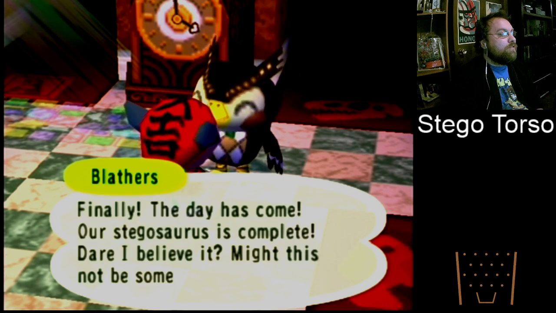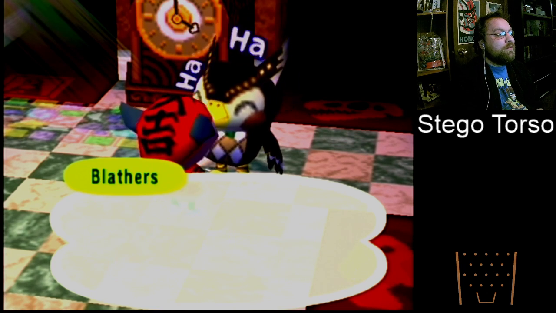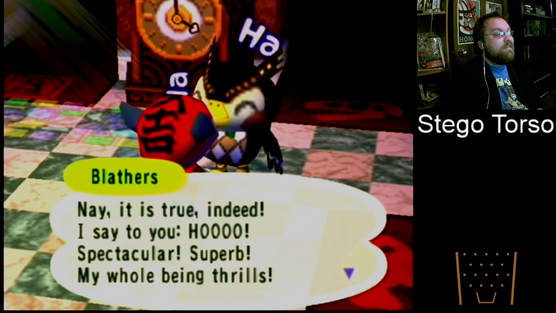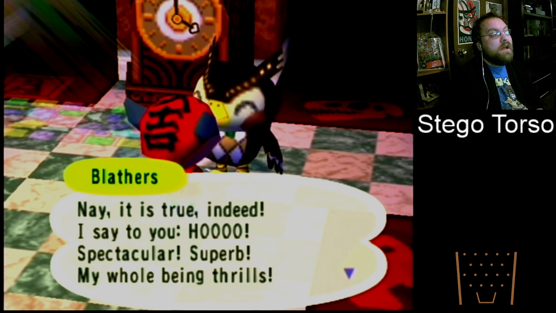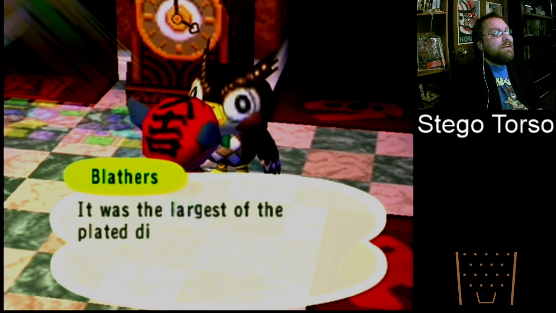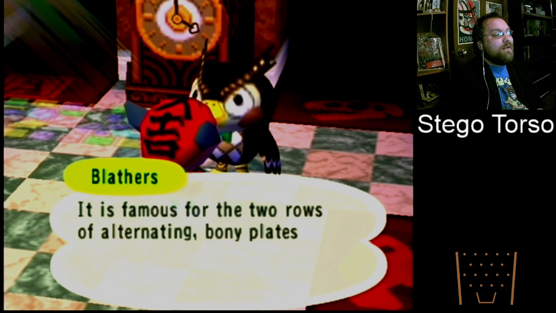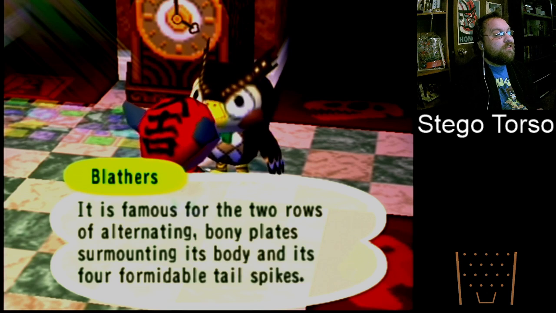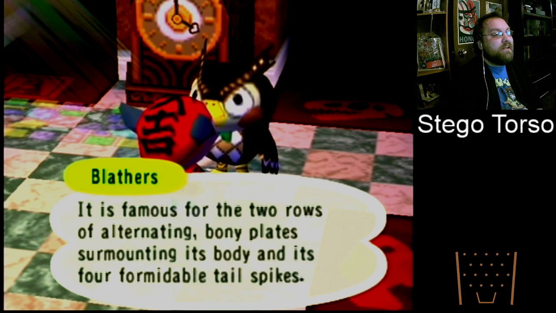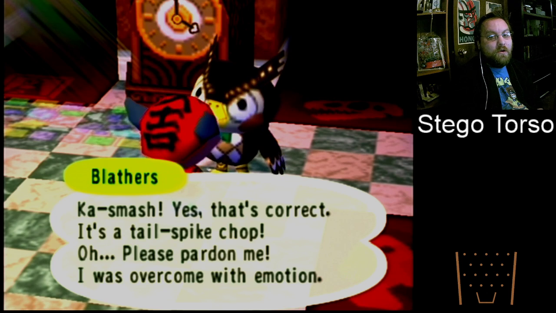Finally, the day's come. Our Stegosaurus is complete. Dare I believe it? Would this not be some cruel dream? Nay, it is true indeed. Spectacular, superb. My whole being thrills. Where to begin? Much has been written about the noble Stegosaurus. It was the largest of the plated dinosaurs, lived during the late Jurassic period. It stands for the two rows of alternating bony plates, and for mounting its body on its four formidable tail spikes. It's a tail spike chop. Oh, please pardon me as I recover with emotion.